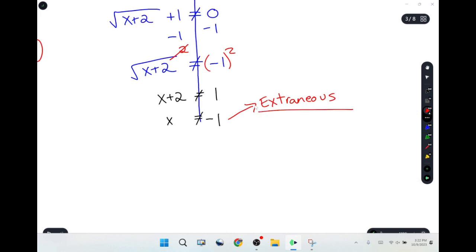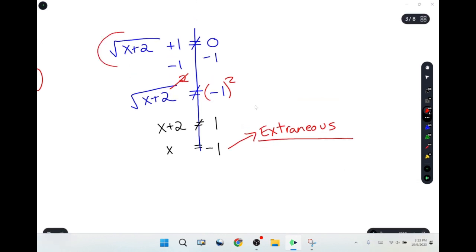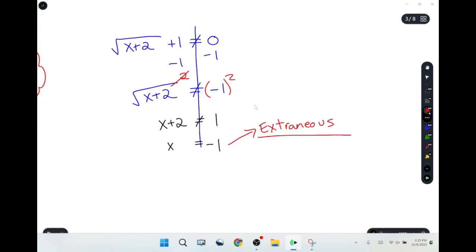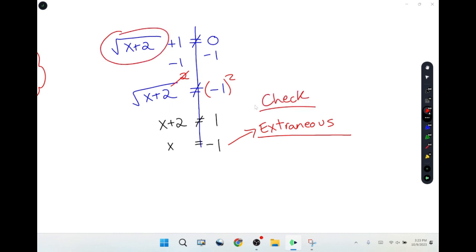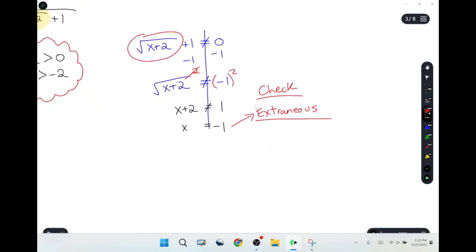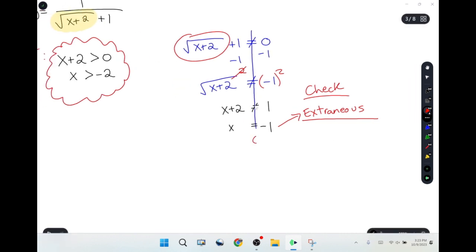That's that idea of back in the day. It can. I know it feels like it can't, but that's that whole thing when we draw a square root, and this hasn't happened before. This is kind of an interesting question that we're getting. When we draw a square root for the first time, we have to check, which is what we did last time with the test. We just haven't seen it in a darn long time. When we draw a square root, you better check. We need to check, and we checked it, and I was thinking it was going to be bad, but it was actually good. So that's kind of cool. So negative 1's actually okay because we checked it.